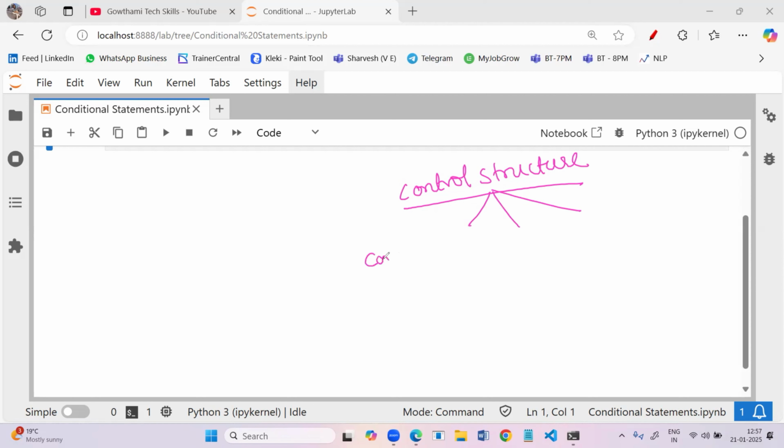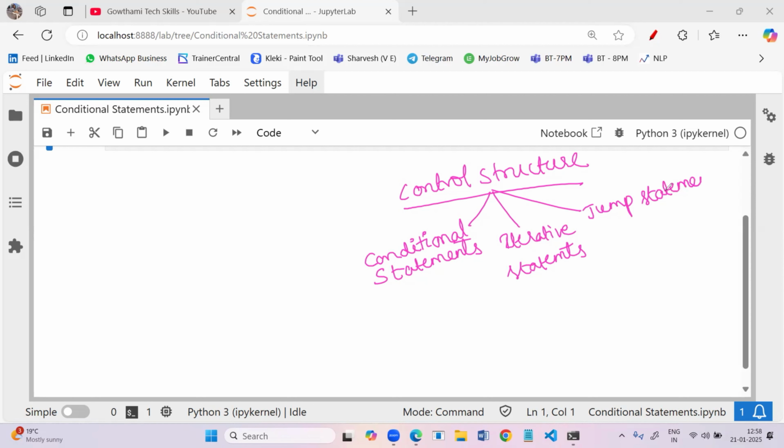Using conditions, we can control our program; that concept we call conditional statements. We can also control based on iterations; that concept we call iterative statements. We can also stop, skip, or return null values, which is done with the help of jump statements.